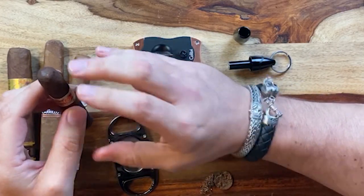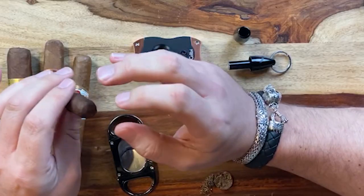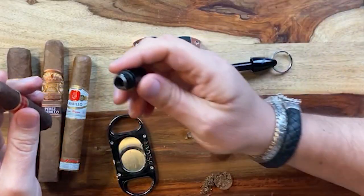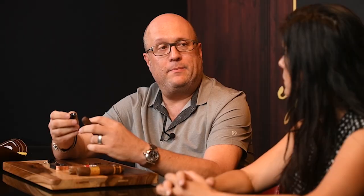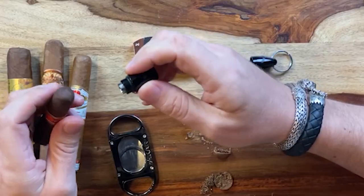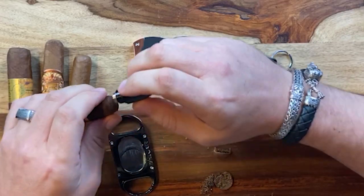When you get to smaller cigars, I tend to prefer a very small opening. I'm not a fan of people who just poke the end of the cigar and create a small hole. I prefer to go to an actual punch. A punch is based on an old school idea that became more mainstream over the past years. The idea behind the punch is you're putting just a small hole in the cap.